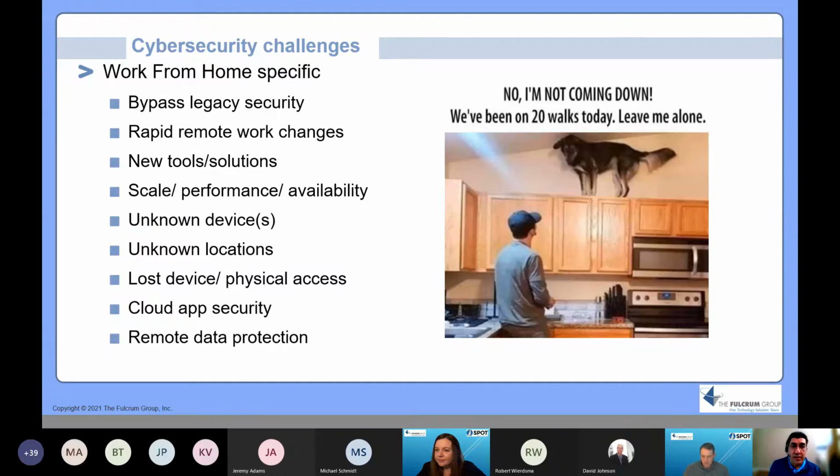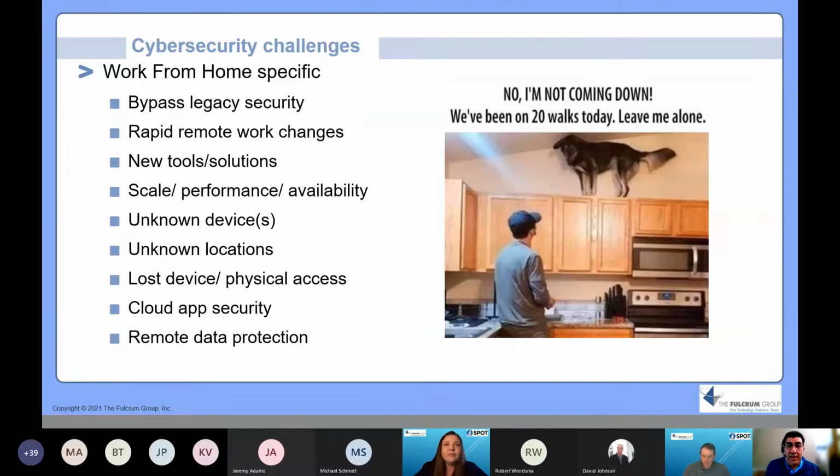Let's go back and take a look at where our survey is. Right now, 6% feel like breaking your site-based security or too many changes quickly was a challenge. 27% said just adapting to cloud apps and data. Obviously, remote data and remote apps means that you have to go through additional protections, because you don't know what you don't know based on how that user is using the apps and what they're storing on their machines.